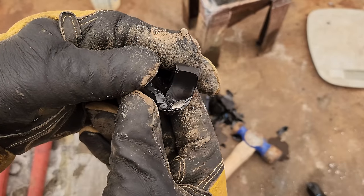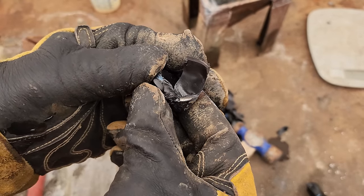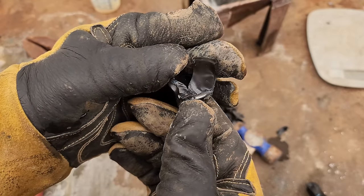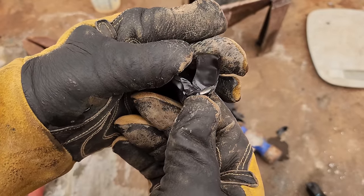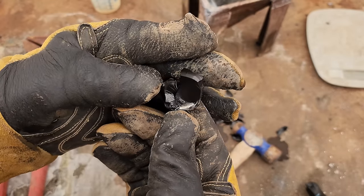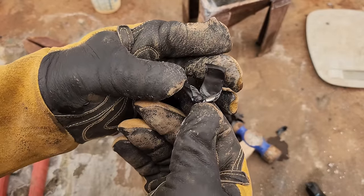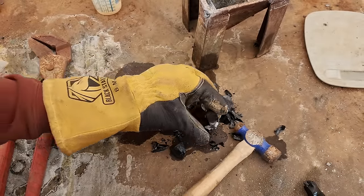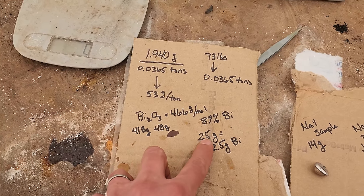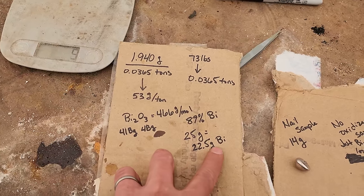The thing I'm really happy about is there's the metal prill, and there's no matte layer at all. That flux recipe works really, really well for pure sulfides as well as more oxides, if that's what we had from Ghana. So I'm really happy with that recipe and that mix for flux. It ends up being 89% bismuth by weight. So if we put in 25 grams of bismuth oxide, we should end up with 22.5 grams of bismuth.